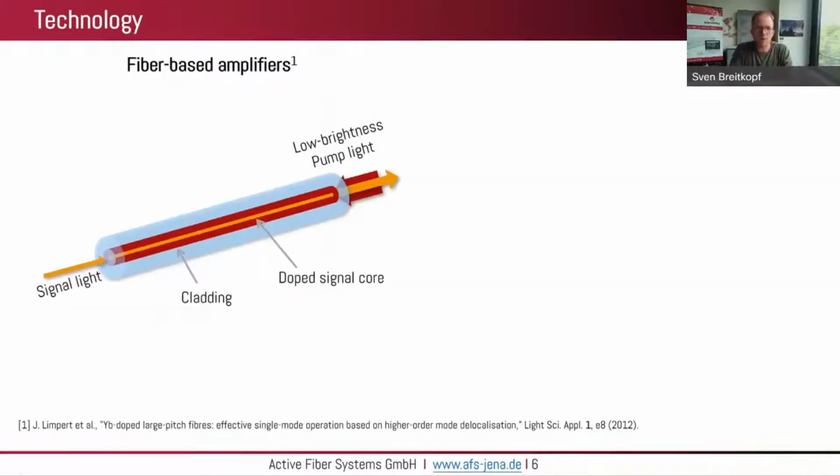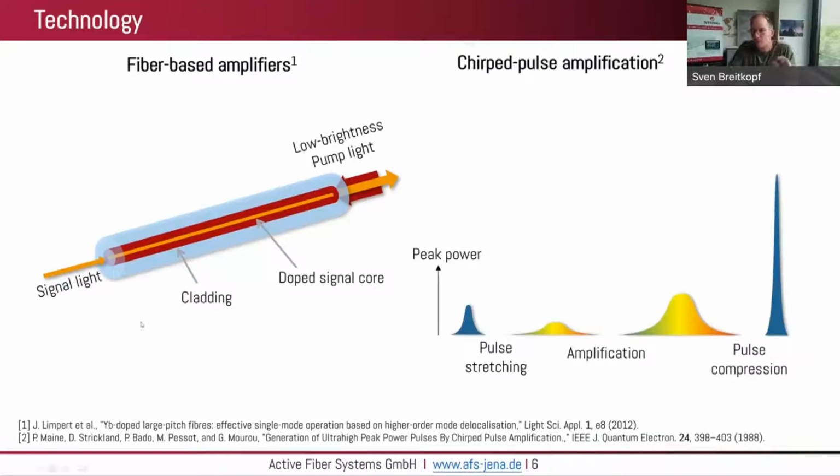Okay, first of all, maybe not all of you are familiar with fibers in general. A fiber-based amplifier usually works in a way that you have a signal coupled into a fiber, and you have low brightness pump light also coupled into the fiber, usually from the opposite direction. Then you convert the pump light into signal light and basically increase the brightness of the beam. So you will generate light with really good spatial and temporal properties in this amplifier. Because fibers usually have a very small core, you are limited by the peak power that this fiber can handle. So there's some sort of limitation in the amplifier.